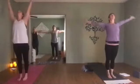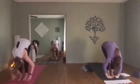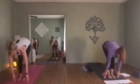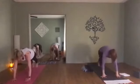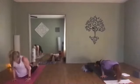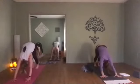Inhale, reach it up. Exhale, swan dive, lead with the heart. Inhale, flat back. Exhale, forward fold, plant the palms, jump or step now. Again, it's your flow. Meeting back in downward facing dog.